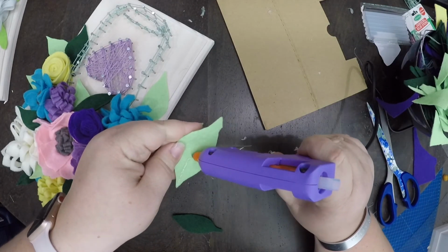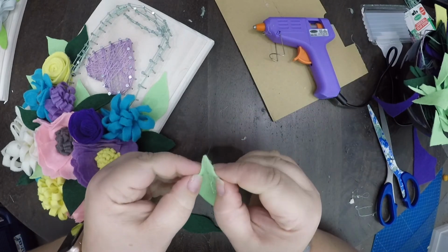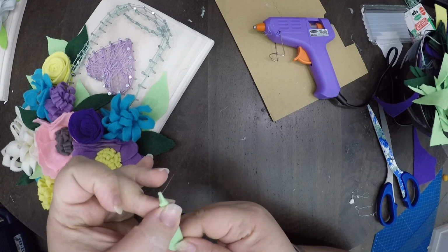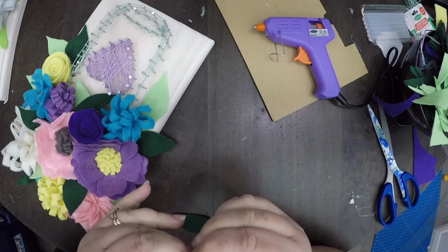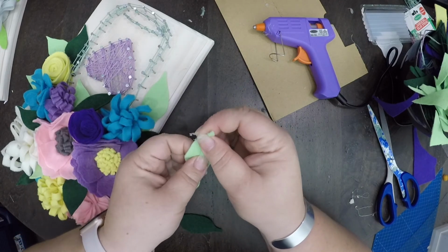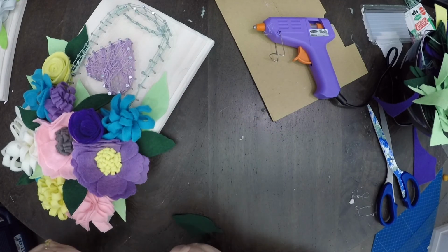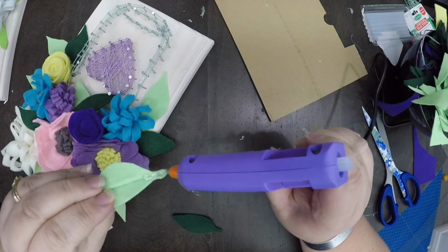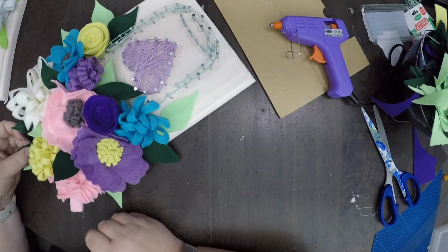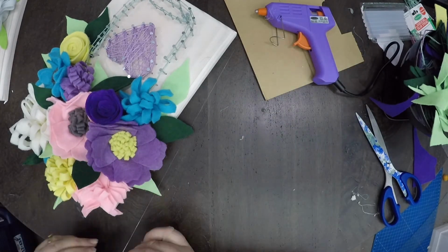I'll do it again here with the light green, very light on the glue. I'm just squeezing the sides together, and then I'll just open it up. I'm sorry I've gone out of frame there, but you can see what I've done. It just gives it a little bit of a leaf spine. And then just pop it in, same way you've done everything else. And then we'll keep gluing these along.